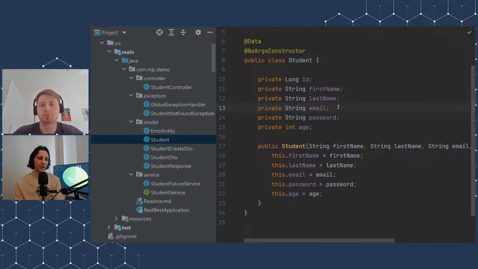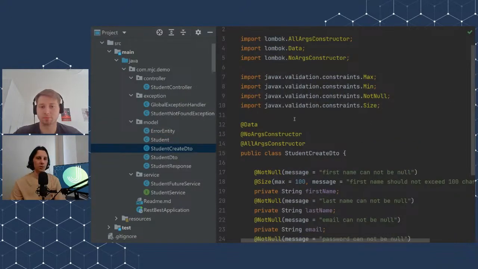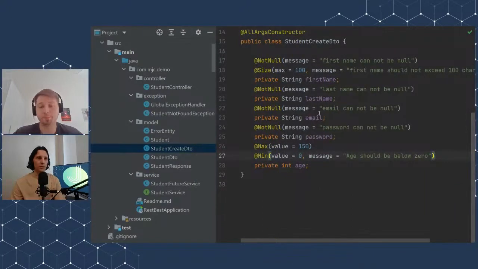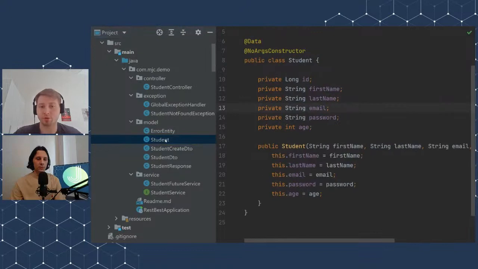You have different DTOs with different validation, and it's so much easier than having only one object. Yep. And let's say client validation can be different in comparison with database validation. So also a good point here.